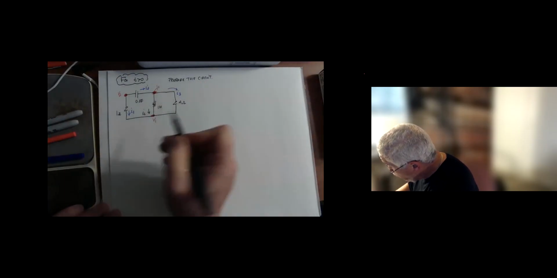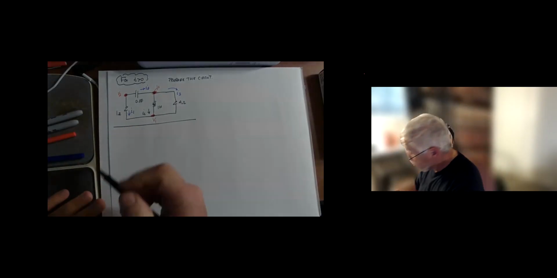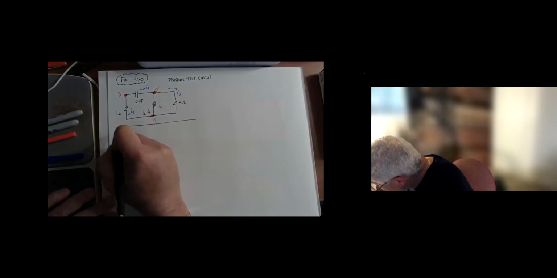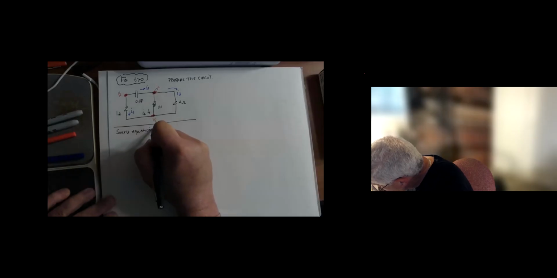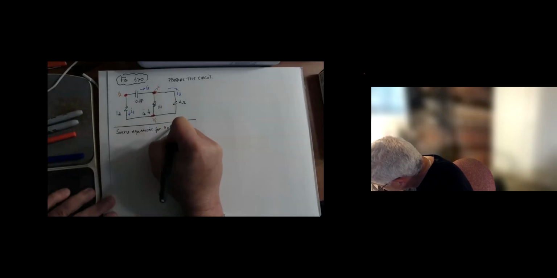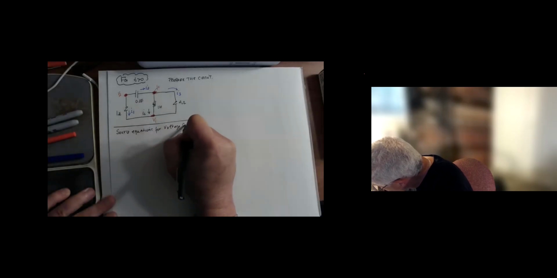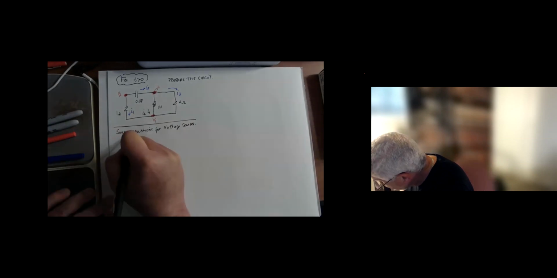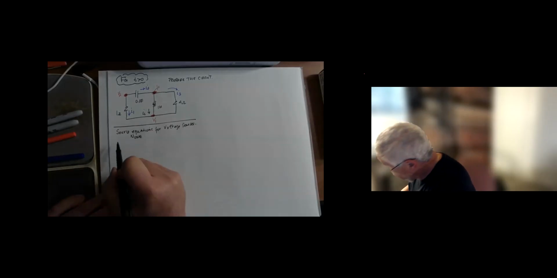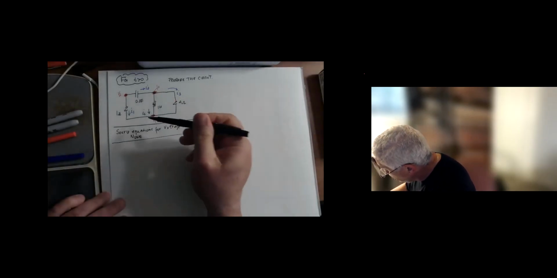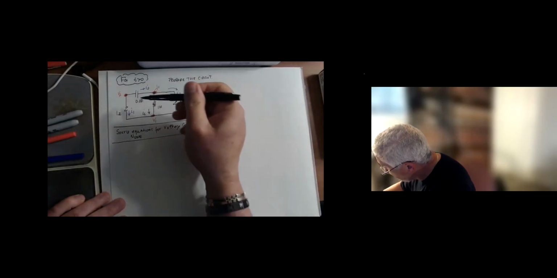Okay, so now what am I going to do here? I'm going to look at the various steps of my nodal solution. Things that I typically do here: source equations for voltage sources. And of course, we have none here. Okay, we have none. So we don't have to write a source equation for voltage sources. So we essentially have 2 nodes here beside the reference node. These are going to be my unknowns here.